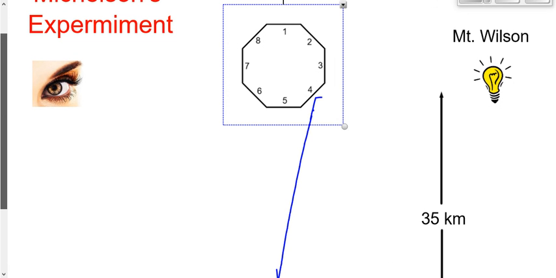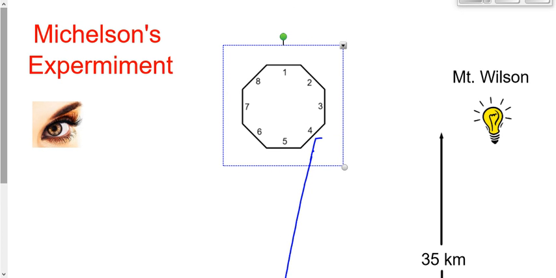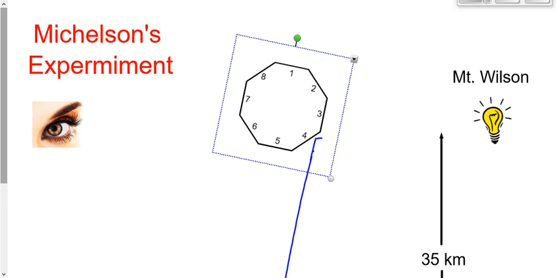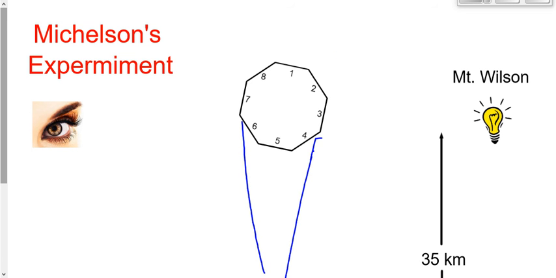If the mirror is spinning in the meantime, side 6, which reflected the light over to the observer just a minute ago, still might reflect light when it comes back up here, but it comes off at an angle like this. Side 6 isn't in the right place to reflect light to the observer. During the time that it took the light to travel that 70-kilometer round-trip distance, the rotating set of mirrors rotated enough to put the reflecting angle out of whack so that it reflects somewhere else. But what do we do?